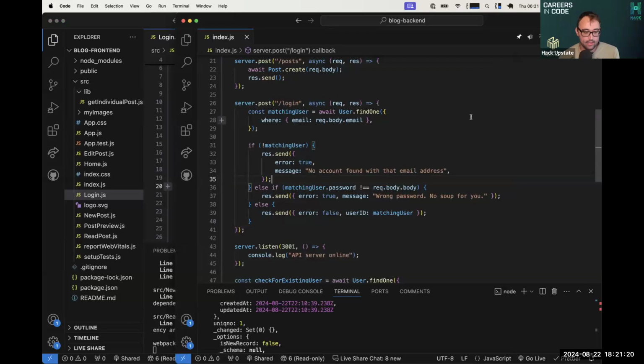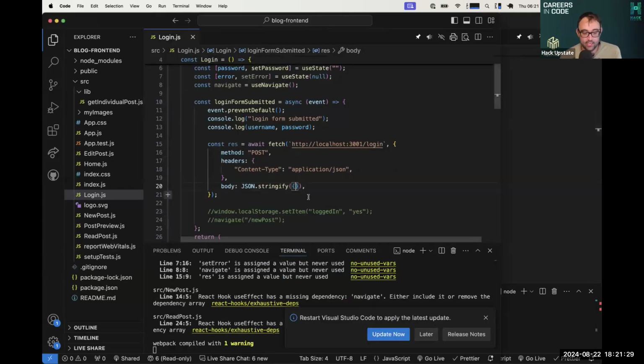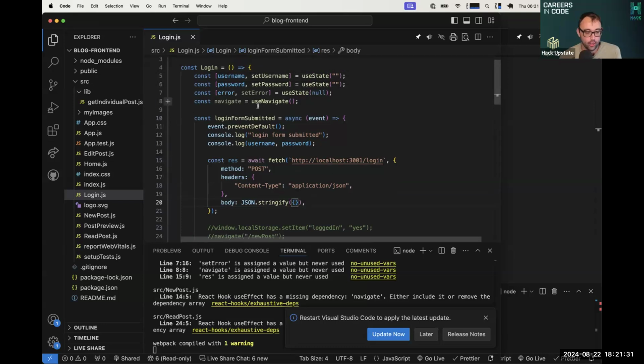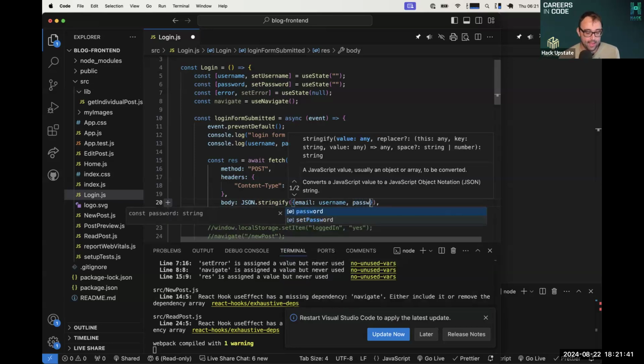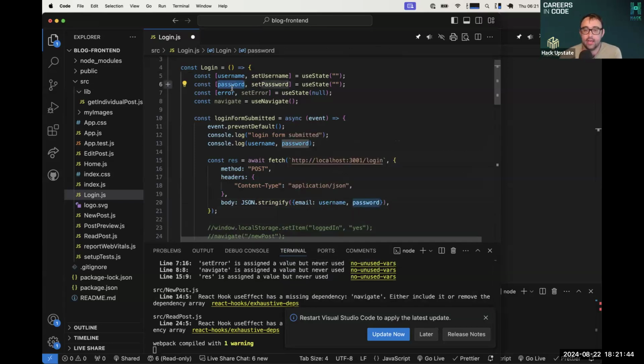And I need to be careful here because my database is expecting an email to be sent in. But when we first designed our login page, we used username and password. So I'm going to map this and say email is going to come from the username on the front end, but the password is automatically going to line up with the password coming from state.